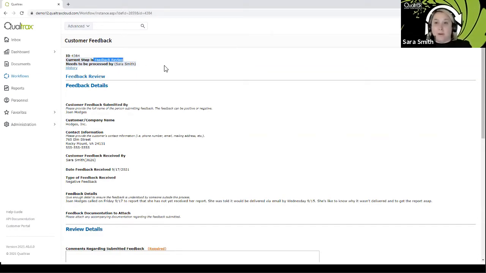Now this came immediately to me and opened the next step, and I'm right in the page. The reason for that is even though I was the workflow initiator, that's what we call the person who starts a new workflow instance, I'm also assigned to the second step, which is the review.